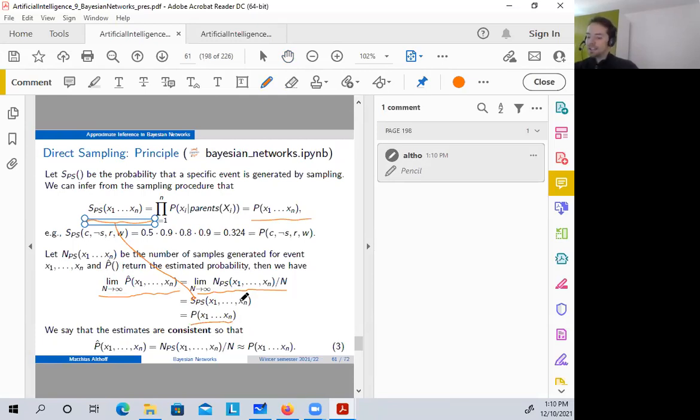Because that's the case, we say that the estimates are consistent, so the estimated probabilities approach the true probabilities if the number of samples goes to infinity. Of course, if the number of samples actually goes to infinity, this would take more time to compute than using our previous example. So we will use much fewer samples and hope that the probability is good enough.